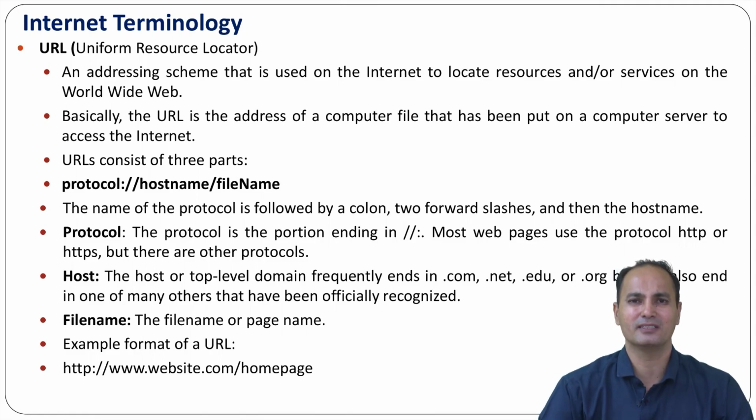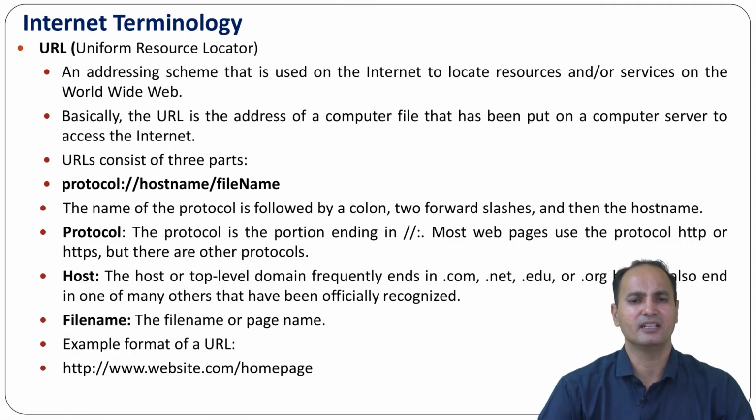As we know, a protocol is a set of rules which is used while accessing any website. Generally, HTTP is a standard protocol used with a website or URL. Then comes the host name, from where we are going to access the data, or we can say it's the name of the website. The host or top level domain frequently ends in .com, .net, .edu, .org, or any other, in one of many others that have been officially recognized.